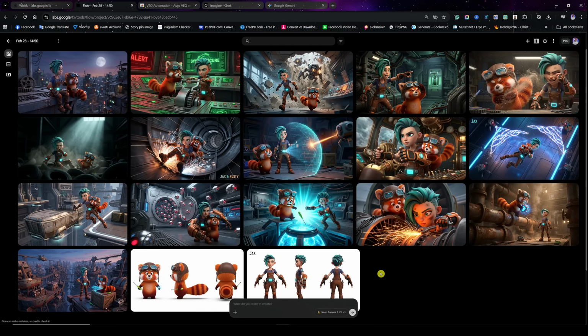All right, so now I'm inside the project. Normally, when you start a new project, it's going to be from scratch, so your workspace should be empty. But for me, because I've already generated all these scenes, I have everything set in my workspace and I'm ready to get going. And so first up, after starting a new project in Flow, we're going to need to start downloading and installing the extension that's going to work with Flow.